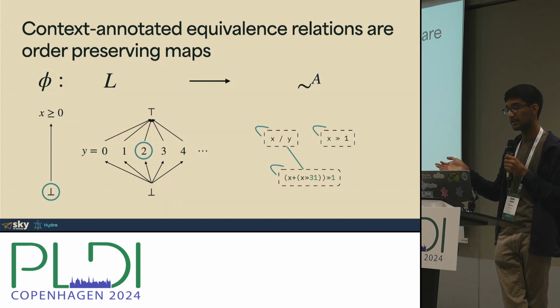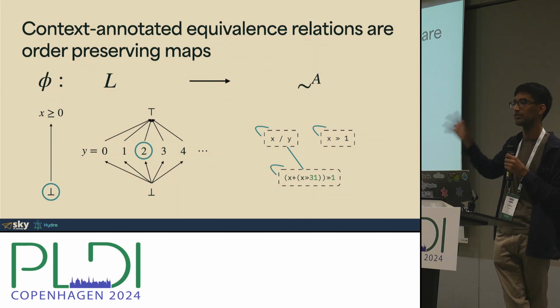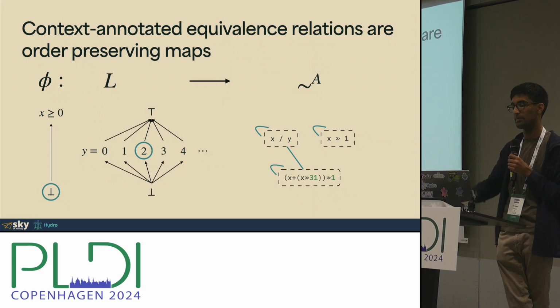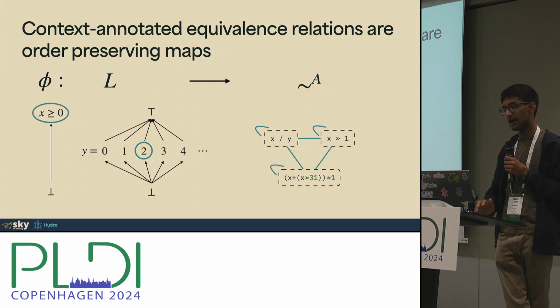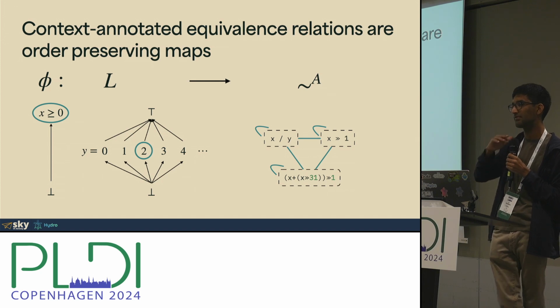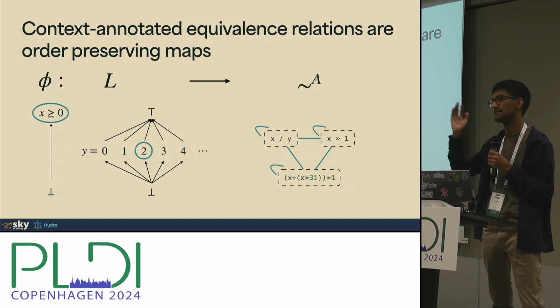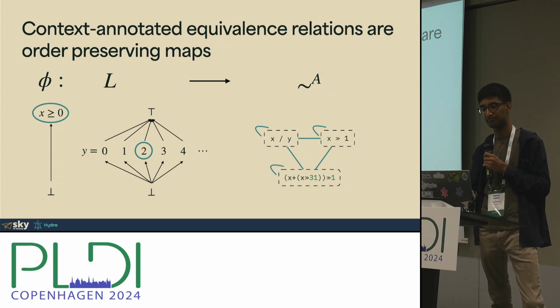But if all of a sudden I know y equals 2, then I can have some rewrites. And I'm going, again, in the same direction in both partial orders here, right? It's becoming coarser as I go up in my context lattice. And if I know x is positive, then all these are equivalent. So again, I have this map between them, which provides a really natural way to figure out where I need to be applying these deltas as I'm introducing new contexts.